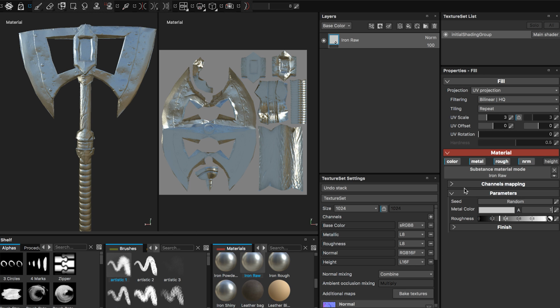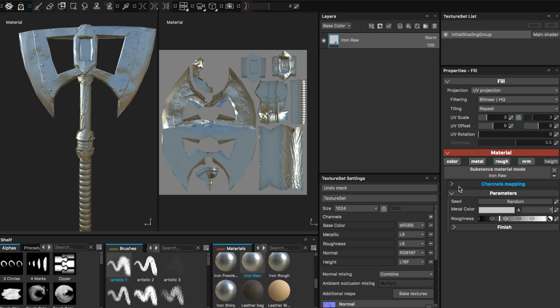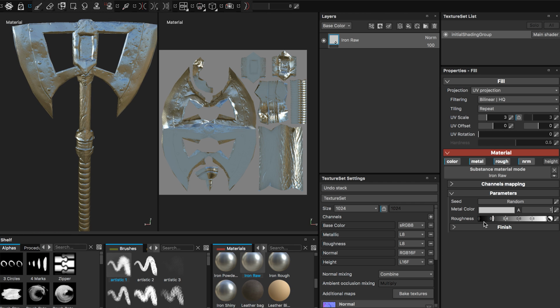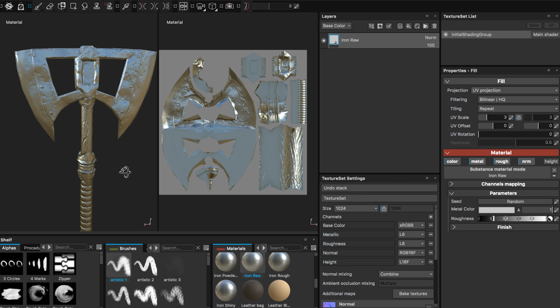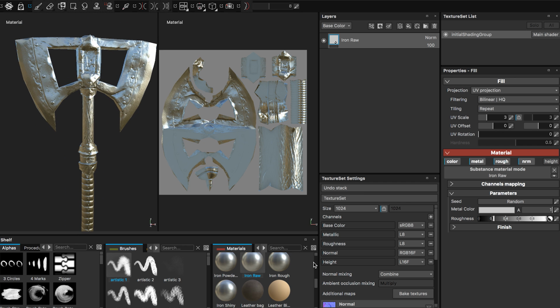So now let's go to the Material tab here and see what settings we can change. We can change parameters like channel mapping, color, roughness. If you increase roughness, you can see it takes effect immediately. So let's stick with 0.2, maybe a bit bigger. We have a bunch of different options, and the cool thing is that it's non-linear, so we can get back to our layers and tweak them as we go.